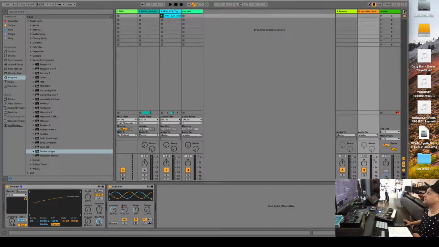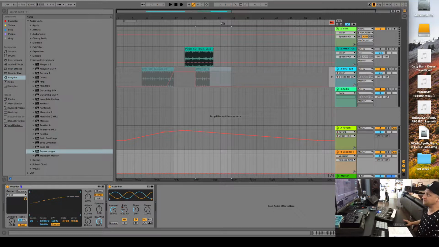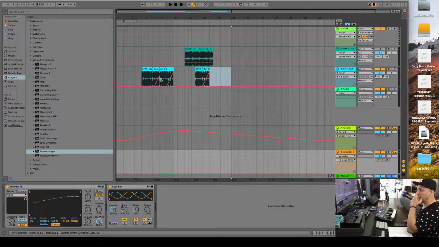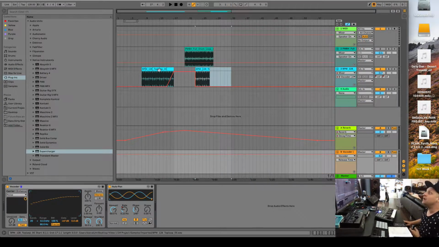So what I'm going to show you here is on the other side how to automate these things and show you the automation and what it does. So on this side, I'm going to first automate the reverb, which we're going to tune up here at the end of this bar and at the end of this bar, and then I'm going to show you the white noise created by the vocoder with the release all the way up, and then how we separate that and also go into our rate here and change the panning and make it do cool stuff in the background while it goes into another beat. So check it out from the start, and here we go.